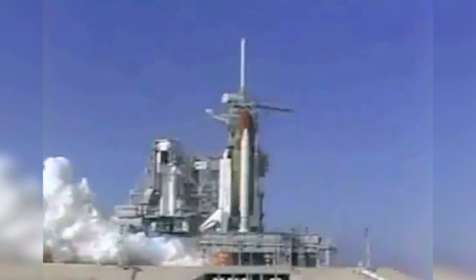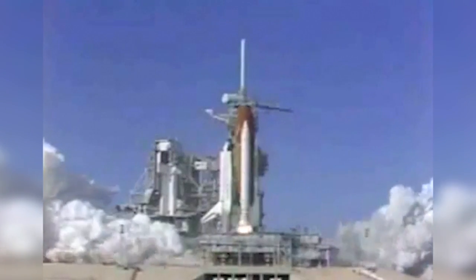I had a real interesting time on my third mission, STS-27, which was the first time I flew the space shuttle Atlantis. During the launch, something happened — something broke loose. The nose cap ablative on the right-hand solid rocket booster disintegrated during launch, and it showered the right wing of the space shuttle Atlantis with debris.